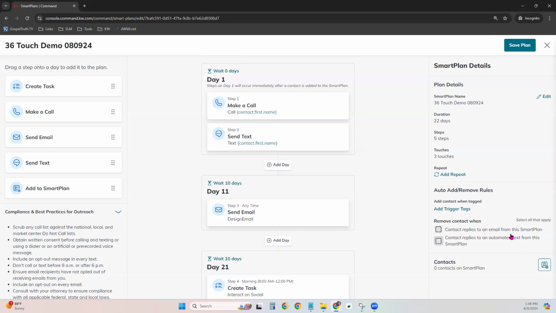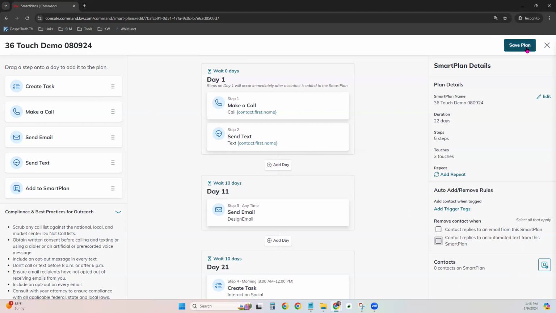Maybe if you have an active buyer or an active seller, maybe there's different steps that you do within your business to nurture that relationship and move forward, maybe a different smart plan that you've created. And so maybe you do want them removed from your 36 touch plan, which is kind of like a slow play or a drip campaign. Okay.